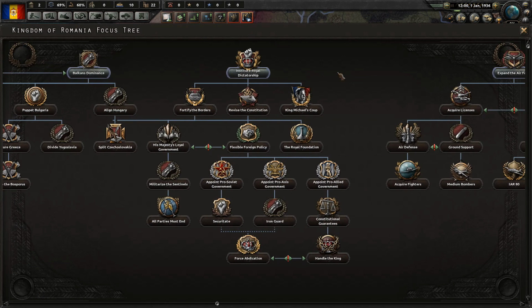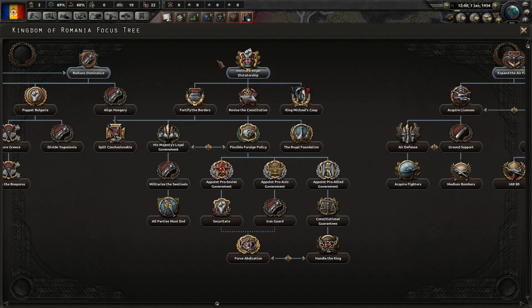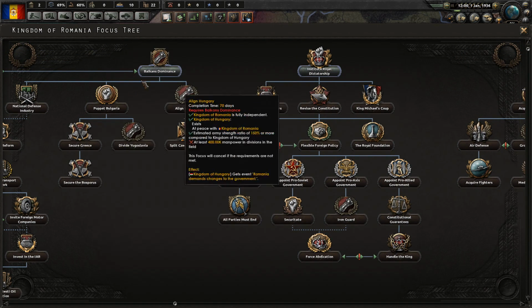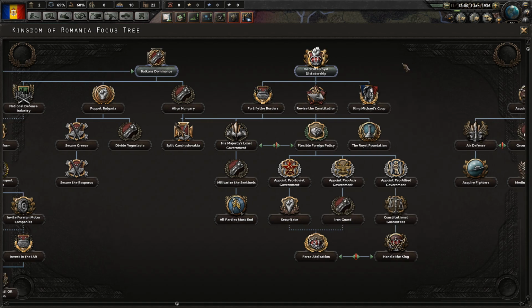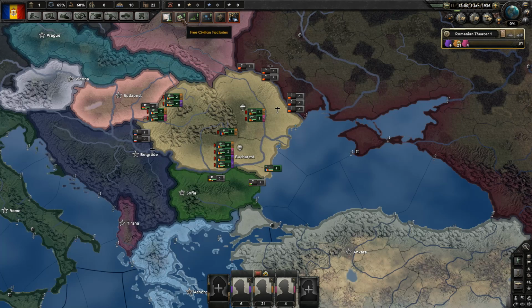And finally, national focuses. Let's first institute a royal dictatorship. It seems counterintuitive because we can get some nice things over here, just get territory. But we need to revise the constitution first, because it gives us a very powerful buff that will conserve quite a lot of political power for us. So let's do royal dictatorship.